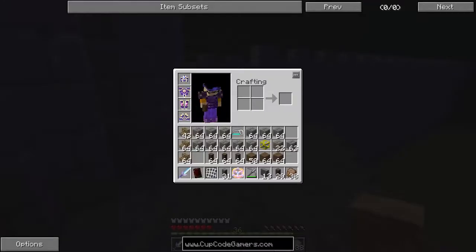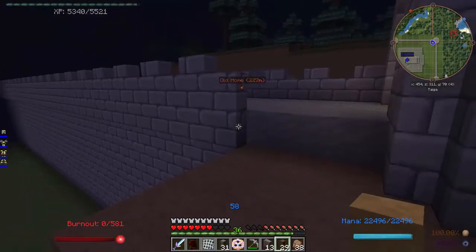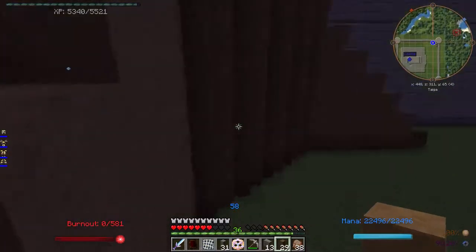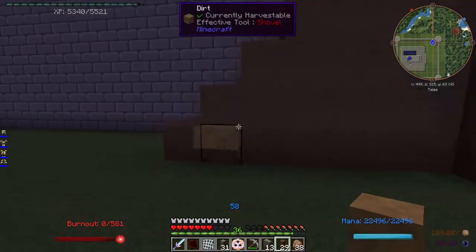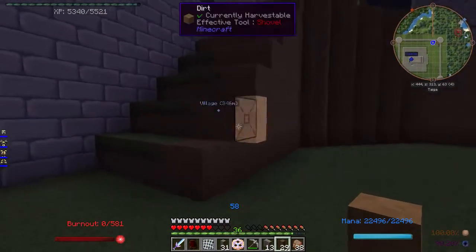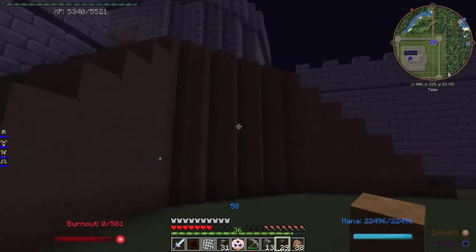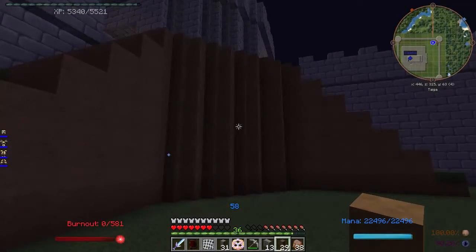Oh, we need some. Oh, did I not? I didn't bring any smooth stone. We need smooth stone for the flooring. Duh. All right. Well, for this outer portion, I guess we could use half slab blocks to block up the outer portion. But it's not going to be that thick.